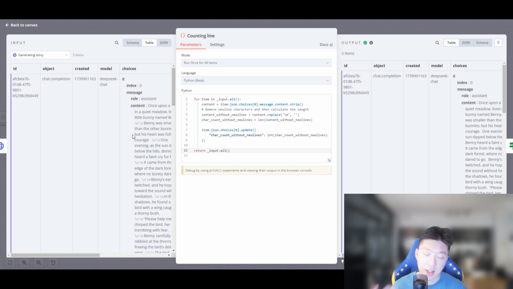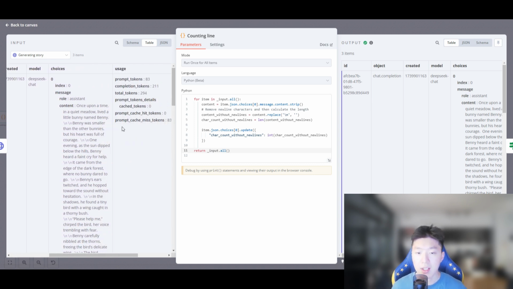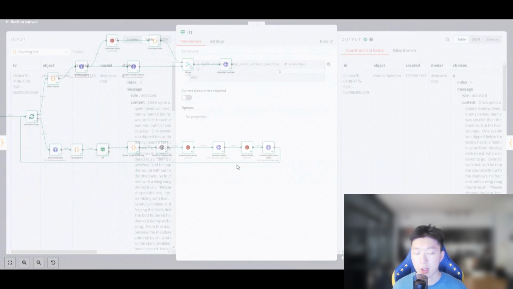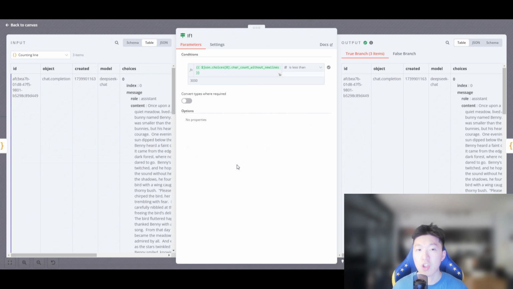And then for this second branch, it is a node to count the characters. Like I have said earlier, Amazon Polly only accepts 3000 characters. So in here, we have to count the characters of the script. We have an if branch, which is to determine whether the characters counted is less than or greater than 3000. If it is less than 3000, then we'll continue. Otherwise, we're going to reject it.